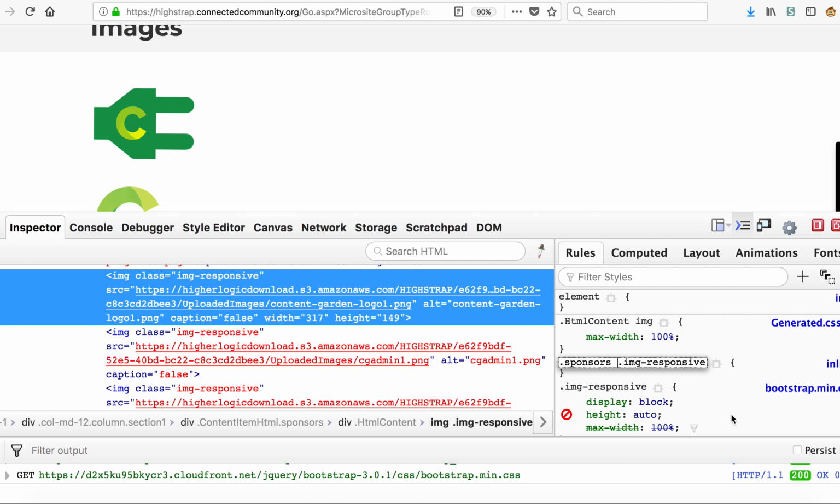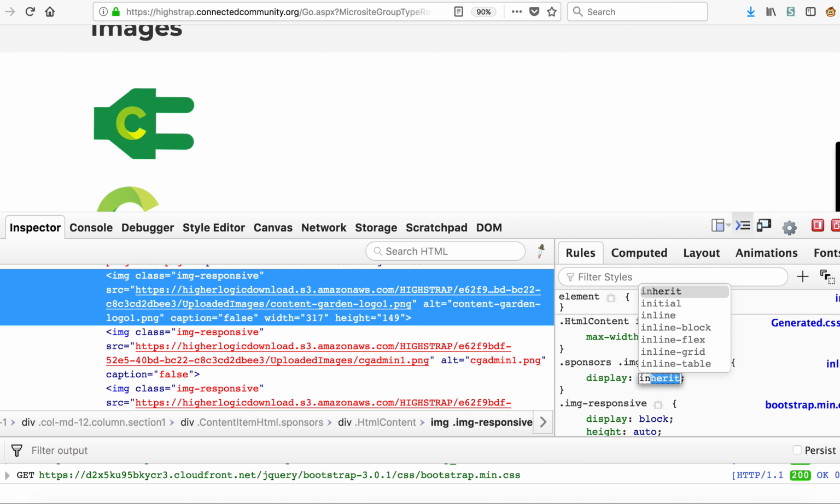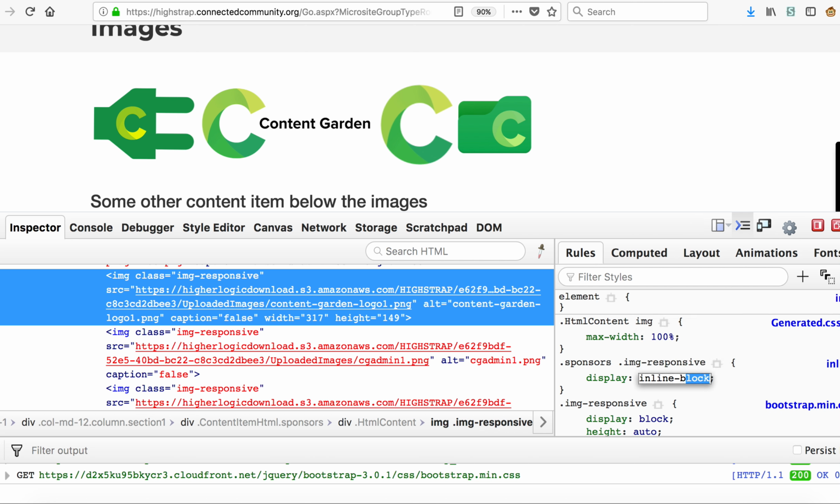That's the parent element we saw before. Sponsors image responsive. I'm going to tell it to display back to what I want, an inline block. And they're already vertically aligned the way I want them. That's good.